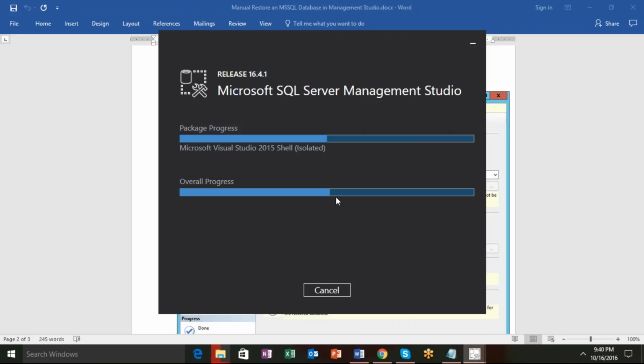So the granular levels are: the first level is the server. Inside the server, there are multiple instances. Inside the instances, there are multiple databases. Inside a database, there are multiple tables. And inside a table, there are multiple fields or attributes. That's it. So the field is the bottommost element of data.